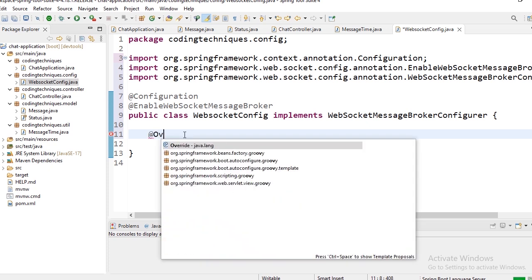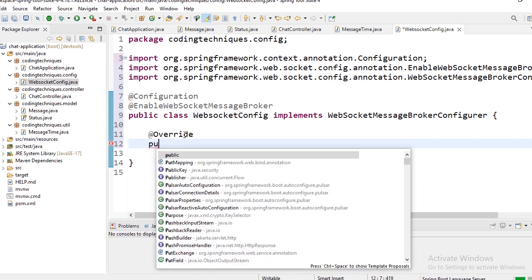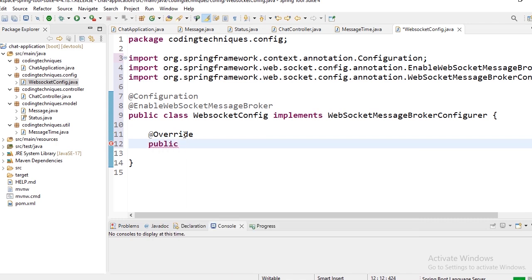So let's start with the @Override, and the first thing is public void registerStompEndpoints, which we will use to register the endpoint for the handshake.